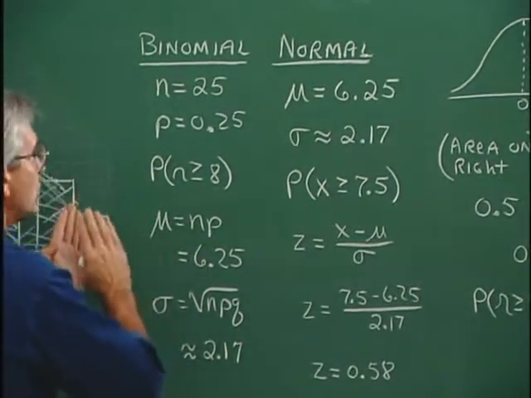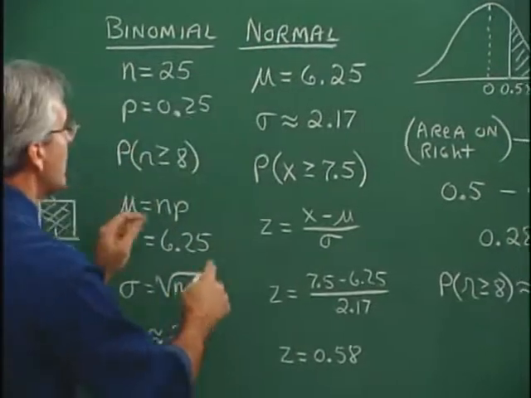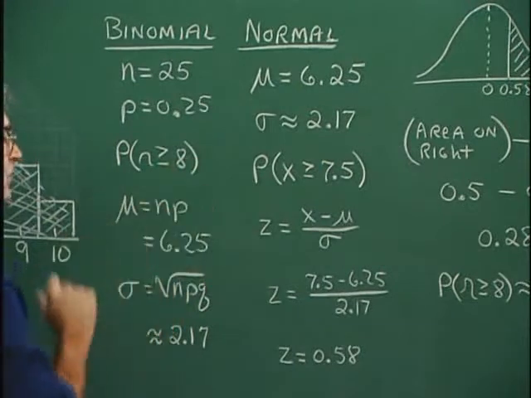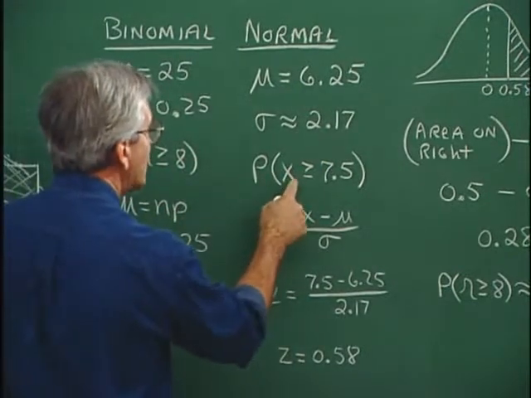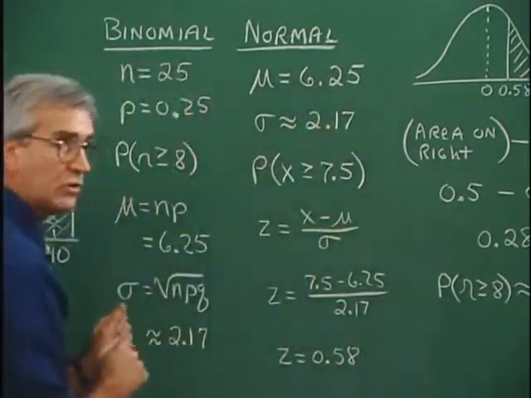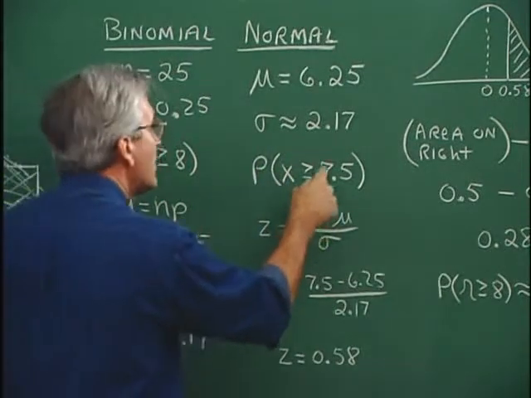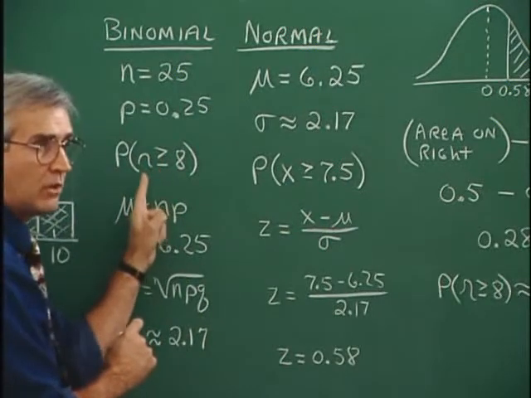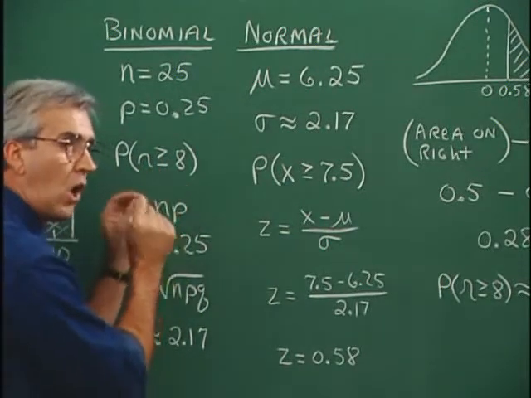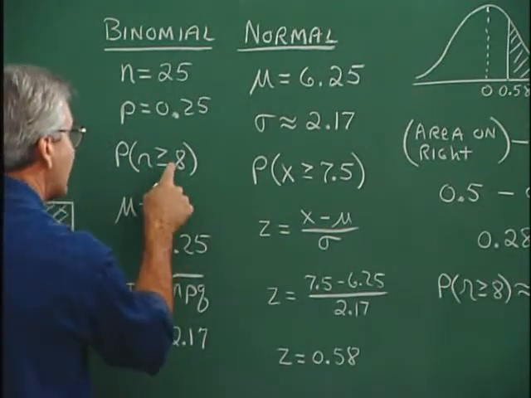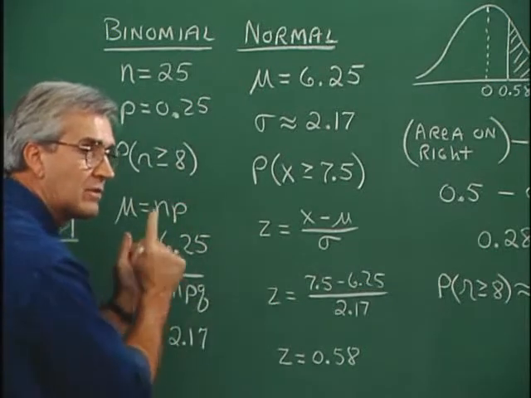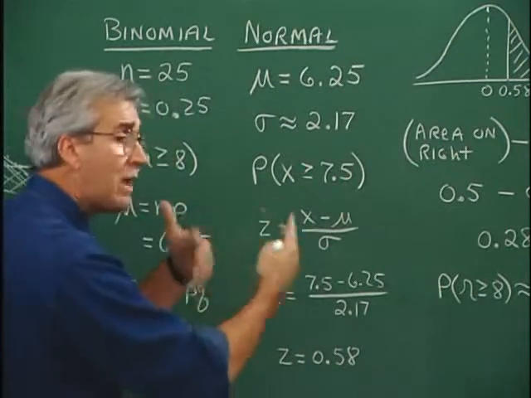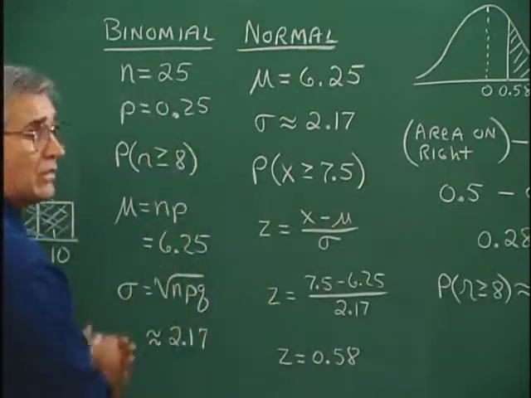Then, when we jump over to the normal distribution, we use the mean and standard deviation that we calculated here, but we're finding the probability that our x value in our normal distribution is greater than or equal to 7.5, because we're thinking of these histograms over here for this binomial distribution, and we want to capture all of that histogram involving 8, and it stretches all the way back to 7.5. Okay, so we want x to be greater than or equal to 7.5, and away we go with what we know about the normal distribution.